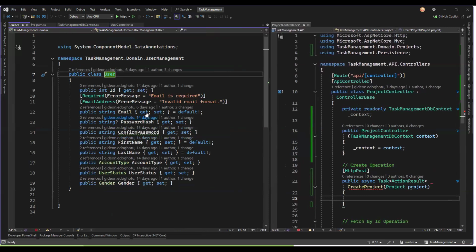All right, looking at this now, why did we do this, this, and this? This is the validation that is checking. The first one is telling us that email is required, while the second one is checking if the email is valid or not. What makes an email invalid? Maybe an email that is not formatted.